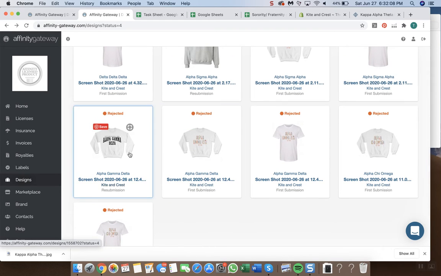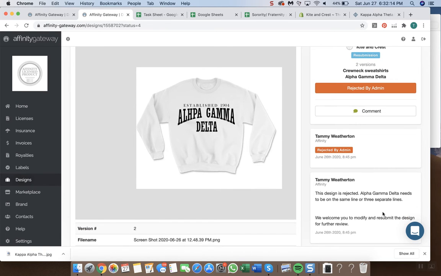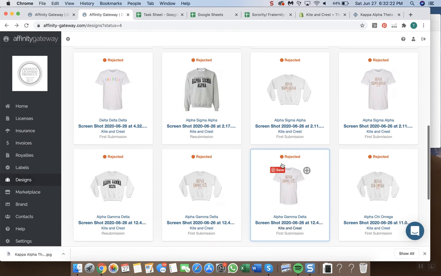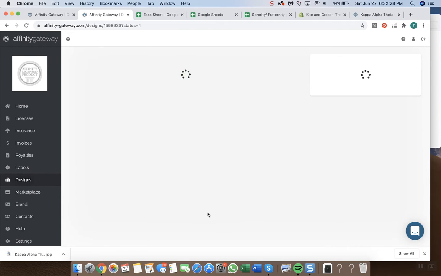Another example here, I can show you this one right here, where it shows this design is rejected. Alpha Gamma Delta needs to be on the same line or on 3 separate lines. So you can see that they rejected that, and they rejected this one right here.